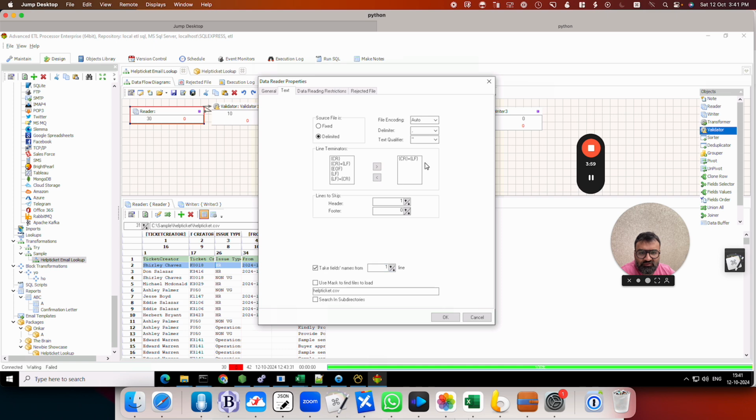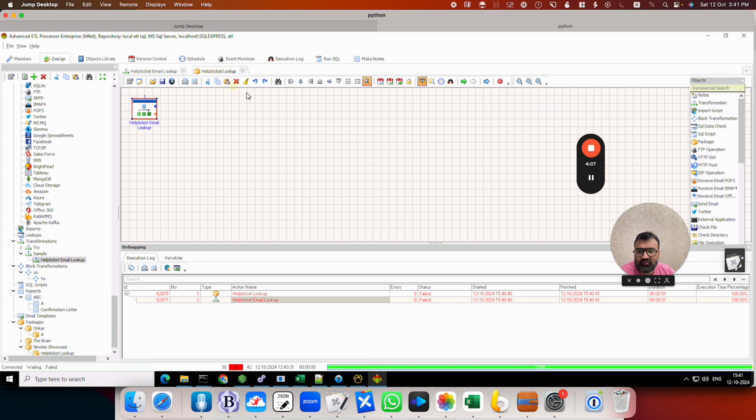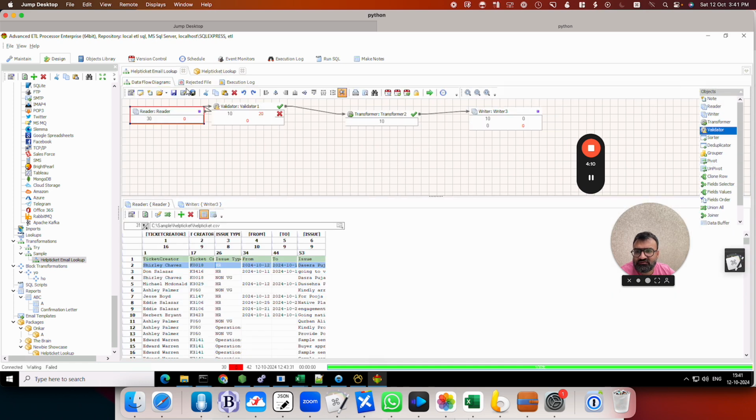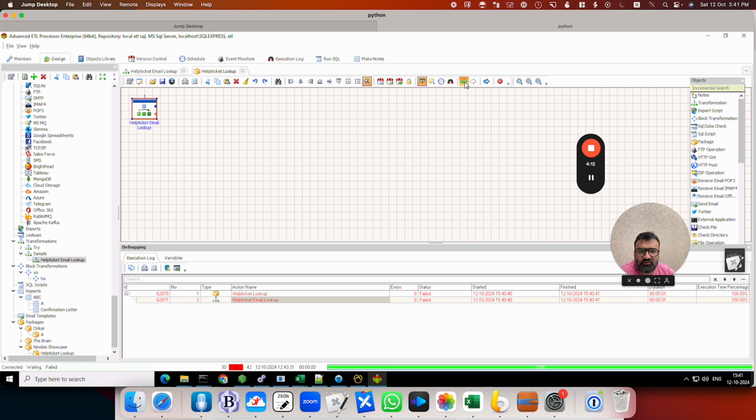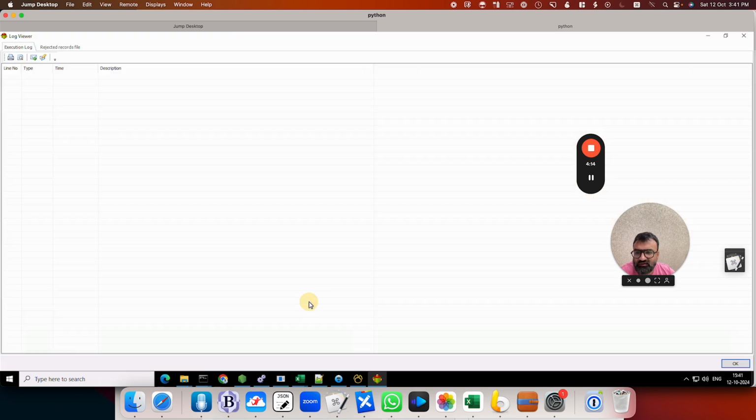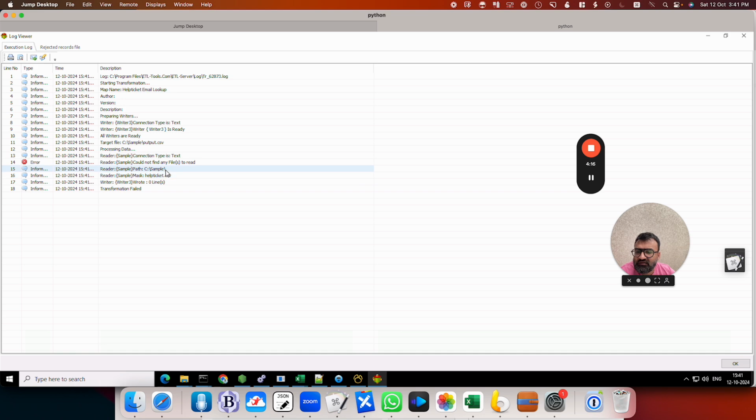So this is for the options. If we click, and we need to say search in subdirectories. If you see, let me show you why. Okay, we come back to help ticket, we run it. Sorry, let's just save this. We come back to it and we again get the same error. That if you see, C sample is the name of the directory. Let me show this to you, and it says the file is not found.